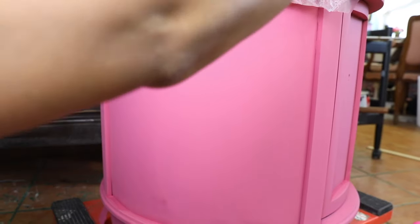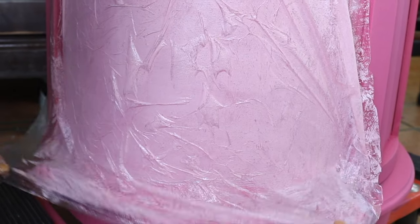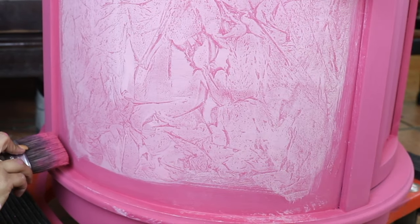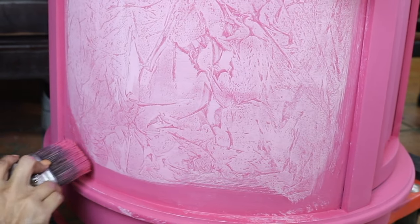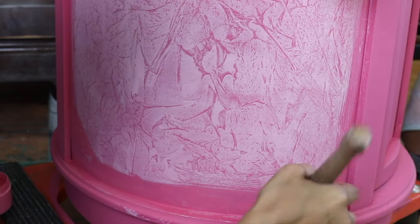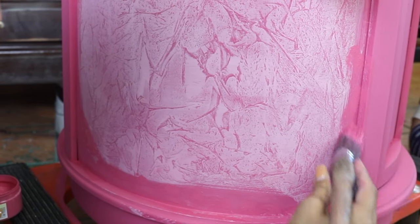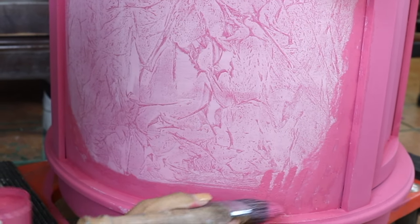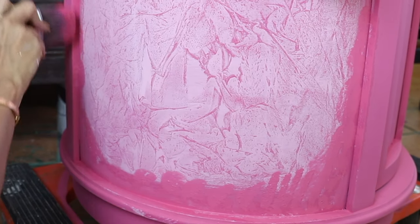So I'm gonna do the same process to the whole piece. You can definitely use your plastic sheet over and over and over again. But for this part, I just want to fix the edges. So I'm gonna add my base color, spray it with water a little bit, then cover it with a plastic, and use my rubber roller to fix it.